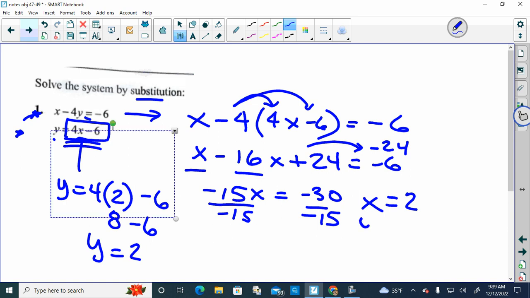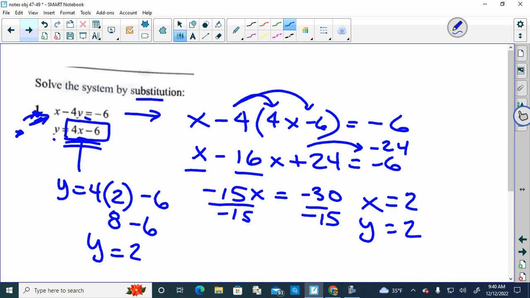I just said that you can plug it into either one of the equations. If you're checking your answers on tests, you can do it mentally in your mind, but I would plug it into both of them to make sure it works, because it has to work in all the equations that they gave you. So I'm going to plug into this first one up here, so this one right here.